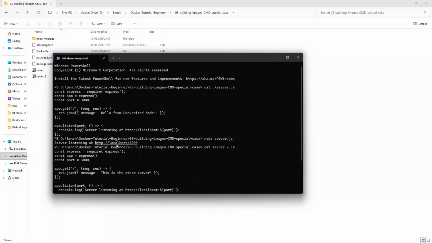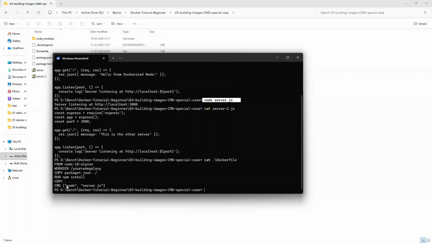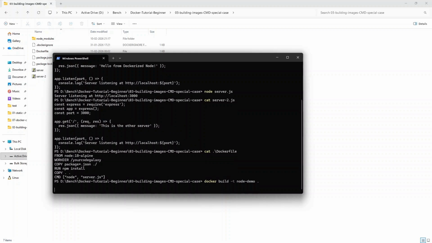So this was the command that we ran, and this is the exact command that I'm providing over here. Nothing special. Let's build this image, -t node-demo and then dot for the path of the Dockerfile.